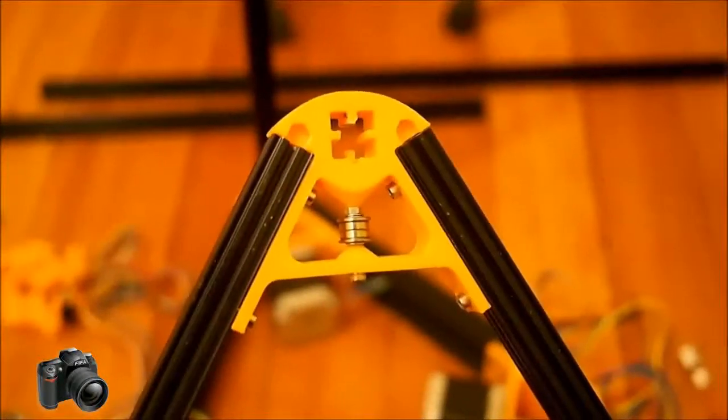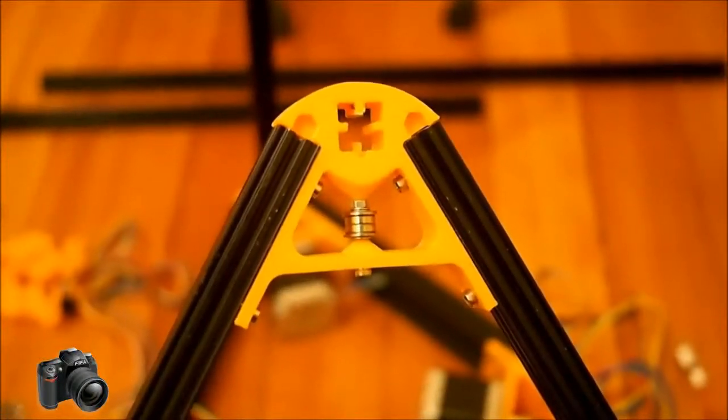Okay, we're back, and now that we've got our rollers in the form of our bearings installed in the top of the frame, and we've got our motors installed in the bottom, we're ready to start putting the rails on. I've got one of them installed here.